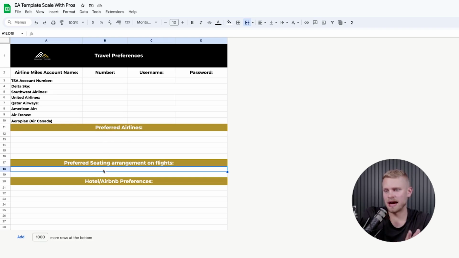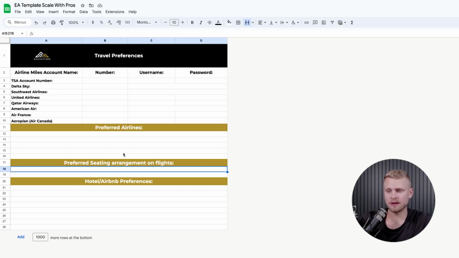I only want to be on the aisle. If I'm going to be somewhere in economy, if it's first class, I'm open, but I'd still prefer to be on the aisle. These are the preferences that I have here so that when she's booking travel, I don't have to think about it. I just say, hey, I'm going to this state and these are the dates that I need to be there. And then she can just go.